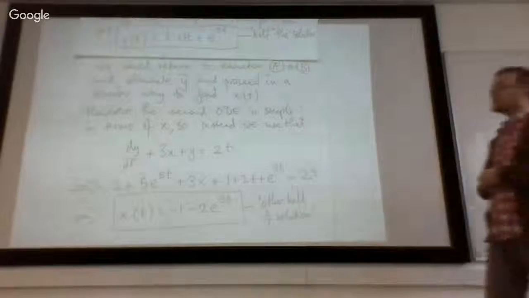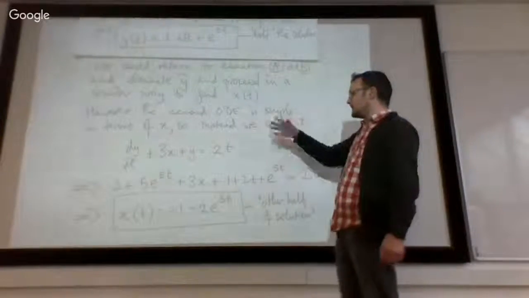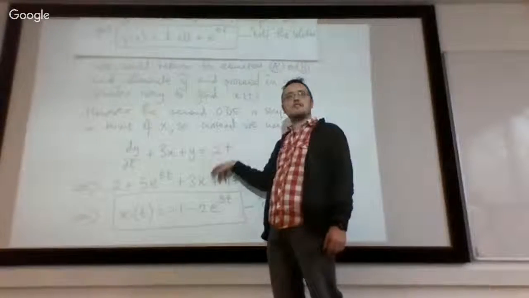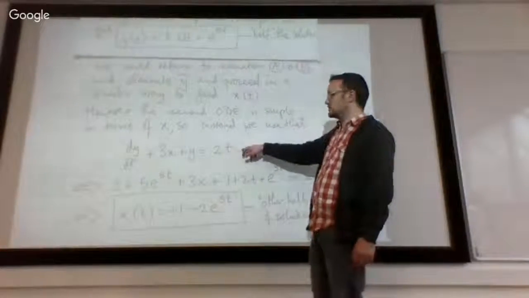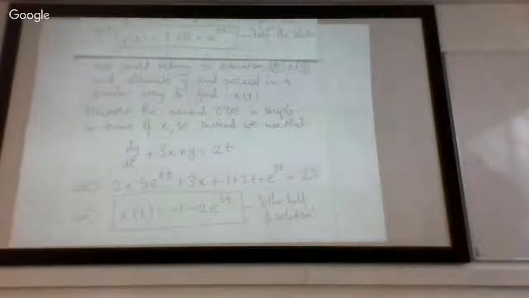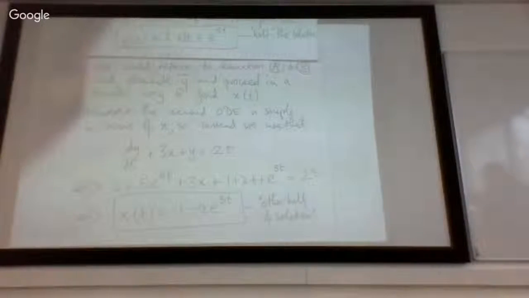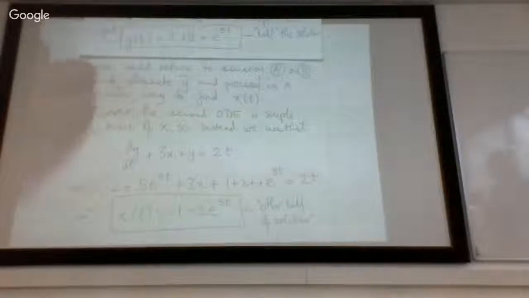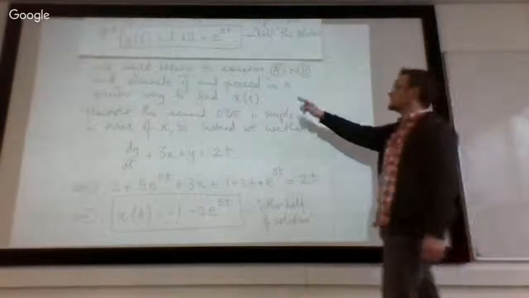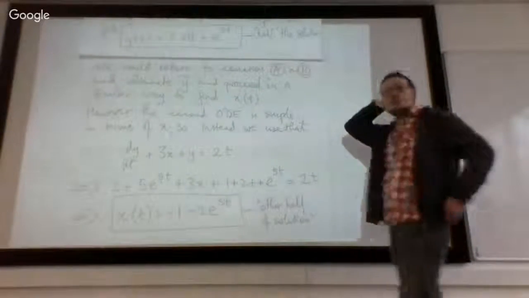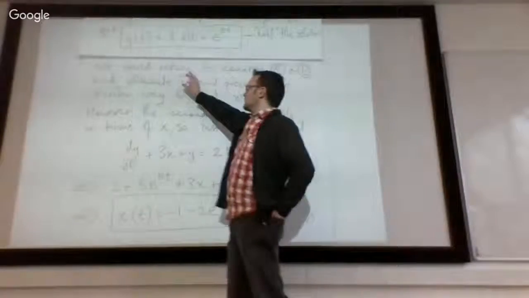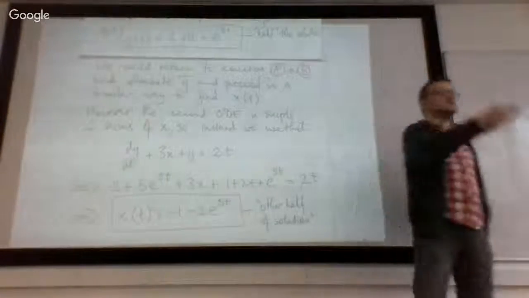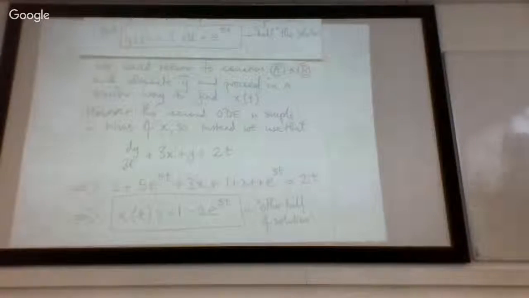Now, if you're doing another example and it doesn't turn out that you have this quick, direct way to the solution for x of t by considering one of the original ODEs, if the original ODEs are both kind of complicated in terms of x, then I think probably the best way would be to do what's indicated here, this first paragraph. Go back to your simplified transformed equations, which we called A and B, and take your solution for whichever variable you solve first, substitute that in, and then you'll just get an equation involving the other variable, and then you go through the procedure again to take its inverse transform.